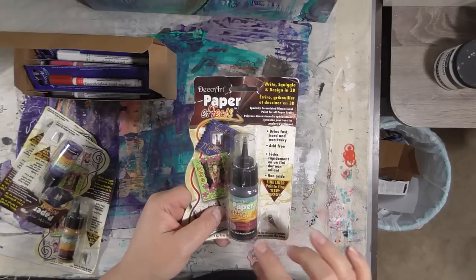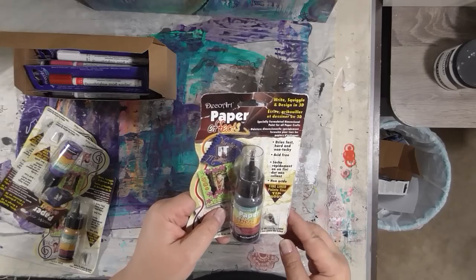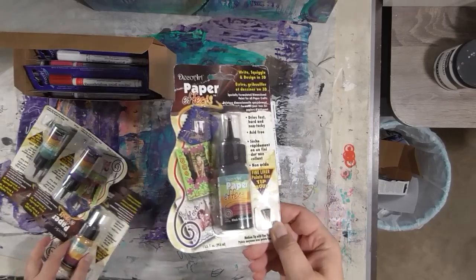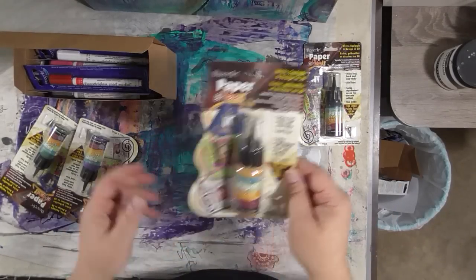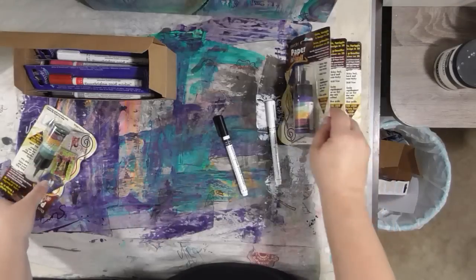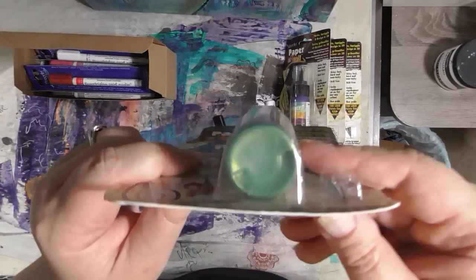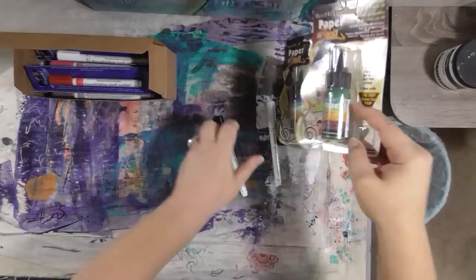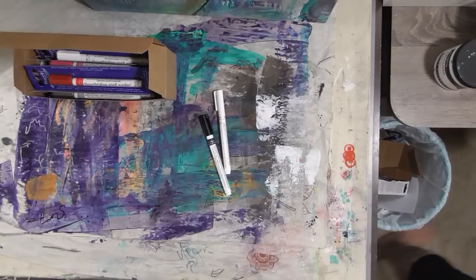I got these from Amazon, and this color is black pearl. Some of these are a little bit pearlescent. So I got gold pearl, amethyst pearl, and peacock gold, which I just love. Don't you love that green color? So that's going to be fun to use. And I have an idea for these again on a future project.